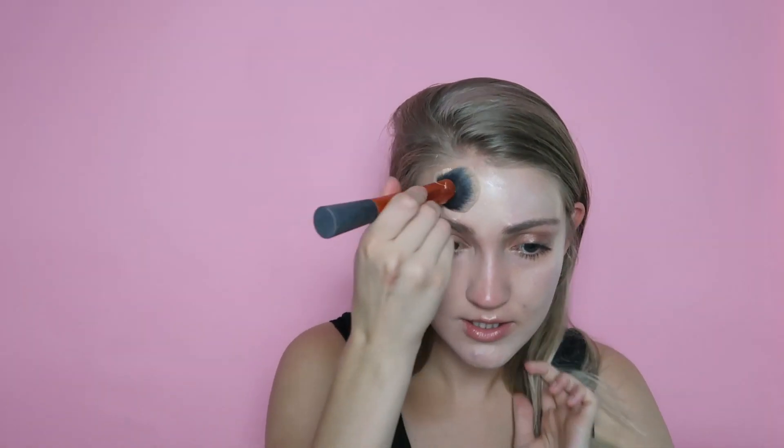Moving on to the Oat Milk Foundation - again, this is the shade Honey. I'm going to go in with a brush to start and then I might use a sponge to make sure it has a seamless finish. I can definitely see it looks like a medium coverage right now. I can still see some of those marks poking through, but it's definitely much more coverage than the Quinoa Water Foundation. On my skin it is giving a little bit of a dewy finish, but I do have oily combination skin, so take that into consideration. This is supposed to have a non-greasy natural finish.